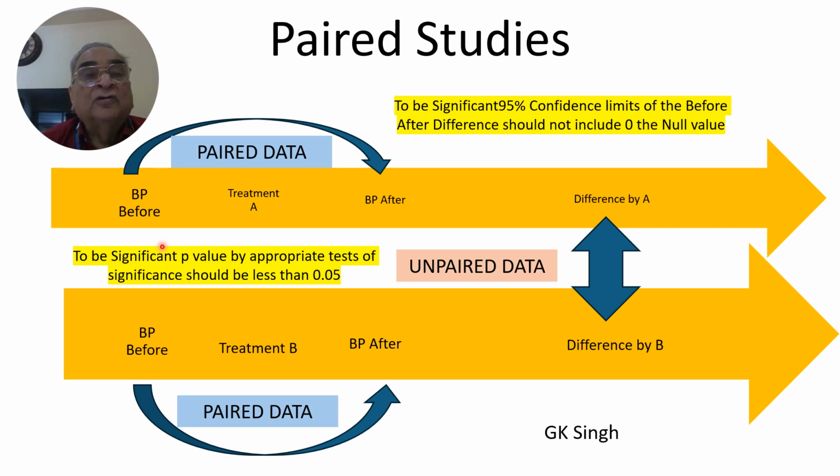But not only the before-after data is paired, the right and left eye are paired because they belong to the same individual, and therefore they should also be dealt with in a similar manner. The measure of pairing, whether one data is paired over the other, is done by what is called the F test, and if the value of the F is less than 3, then the two groups of data are supposed to be paired.